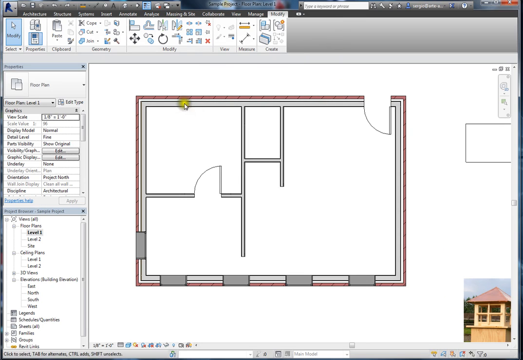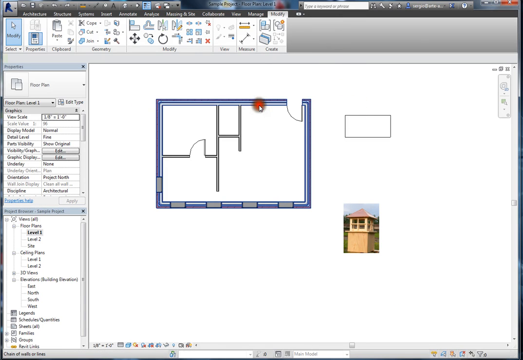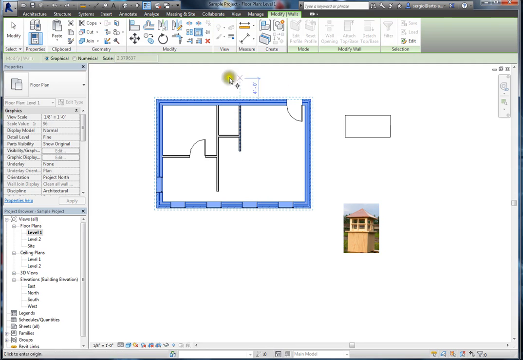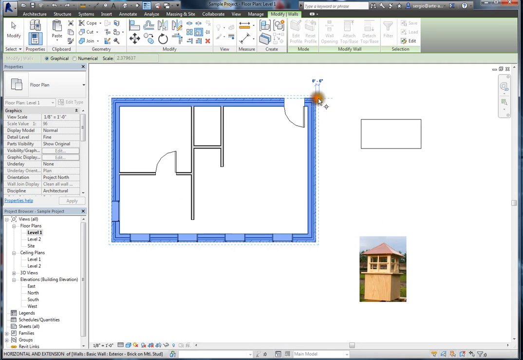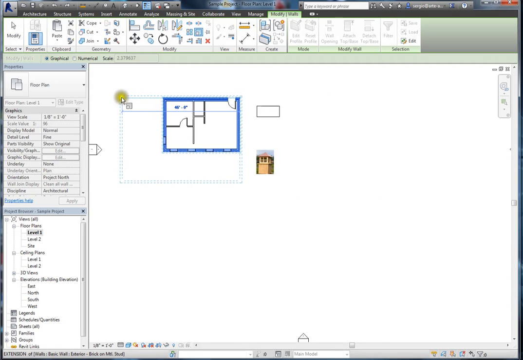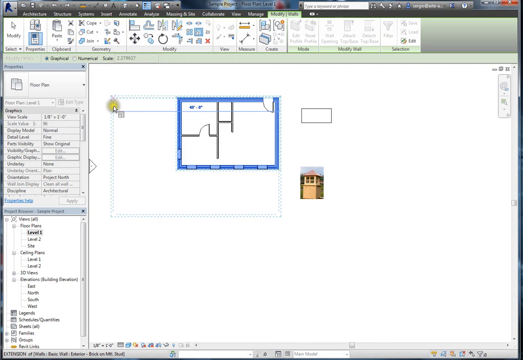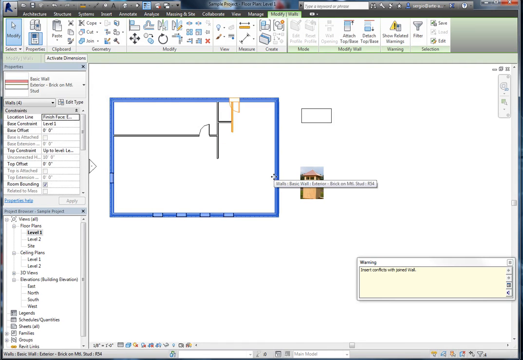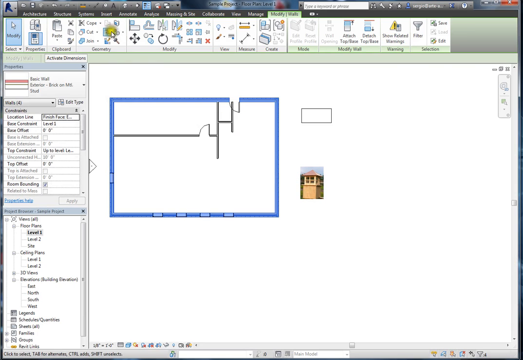So for example, if we have walls, I'm going to select all these 4 walls, and I want to scale the size to something bigger. I would select my walls first and then click on the scale tool, and I'm going to pick my first point, and I'm going to pick my second point, and then I'm going to drag. Notice how the proportion is being kept, and click my third point, and then those walls got a lot bigger, or that boundary got a whole lot bigger.